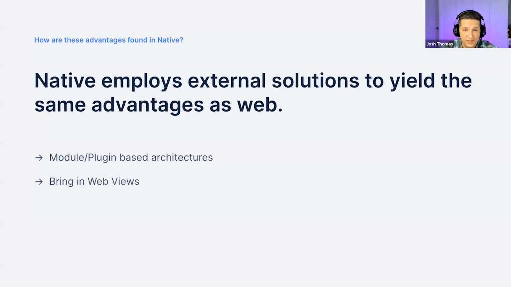Now, for Android specifically, you can use a feature of app bundles called dynamic feature modules, which has the benefits of module development, but it comes with an improved delivery process. This uses advanced capabilities of app bundles, allowing certain features of your application to be delivered conditionally or downloaded on demand. So you can decrease the amount of code that's delivered to create something similar to a micro front end, but it's not actually independent code, and they can't be updated independently of the main application. Finally, you can also bring in web views, but we'll expand on this in a bit.